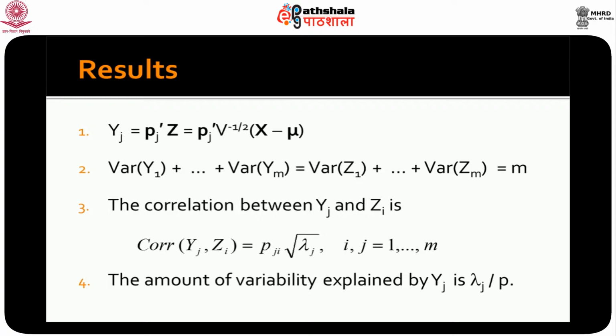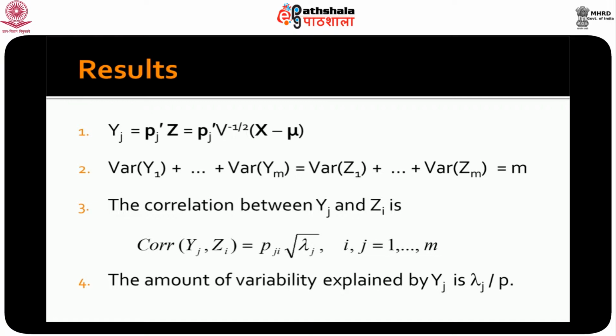So we have the sum of the variance equal to m, and also the correlation between the ith standardized variable and the jth principal component would be given by p_ji square root of lambda_j. That's exactly what we got before, except that we are dividing this by the sigma_i's, but in this case it's standardized. Okay? And in this case, of course, the lambdas and the p_j's are the eigenvalue-eigenvector pairs. The proportion of variance explained by the kth principal component would now be lambda_k by p, simply because the denominator is now p.